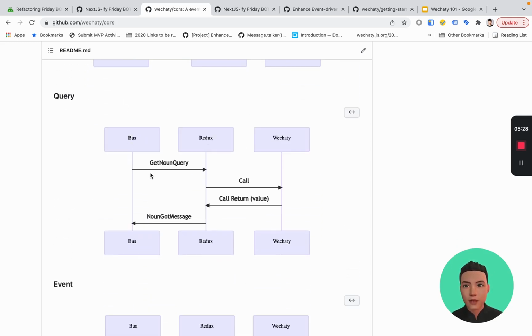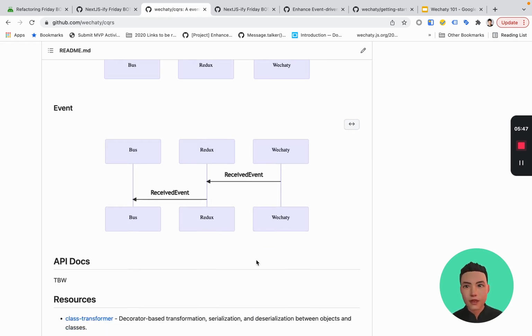The query is also very similar. The bus will send a query to the Redux plugin, and the Redux plugin will read the Wechaty state. It replies with a message event to the bus with the read data. At last, there are also solo events like the QR code event.